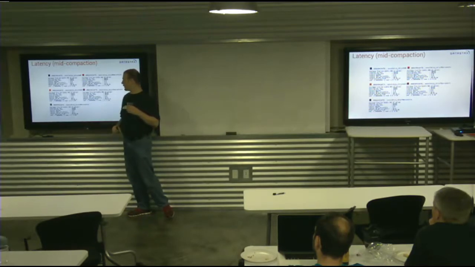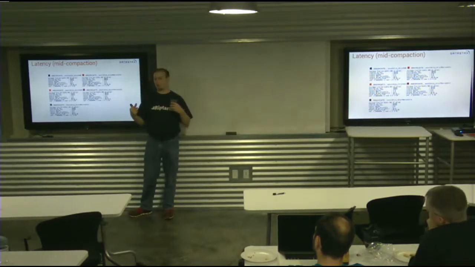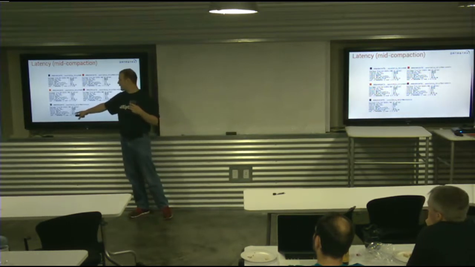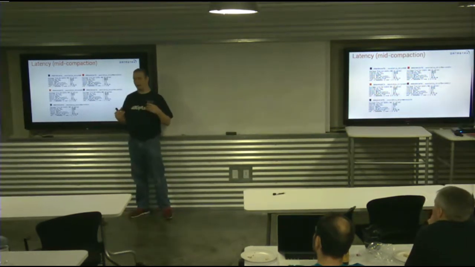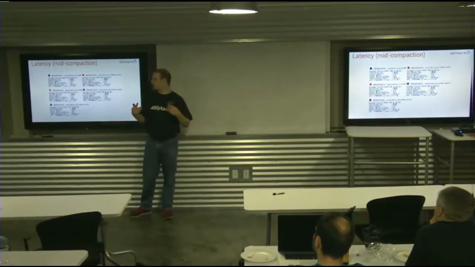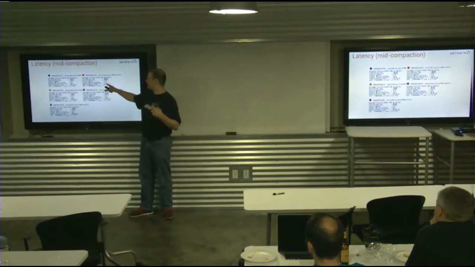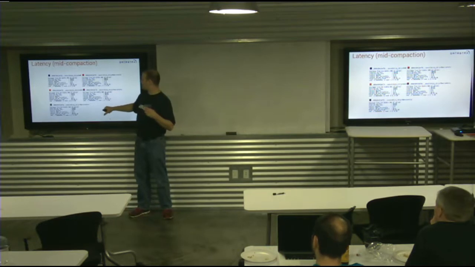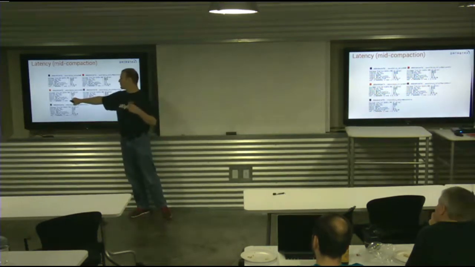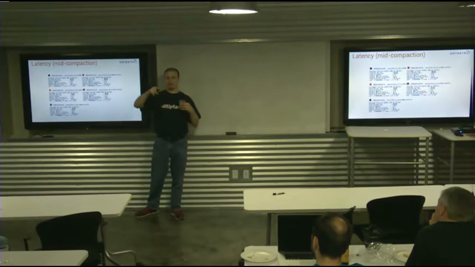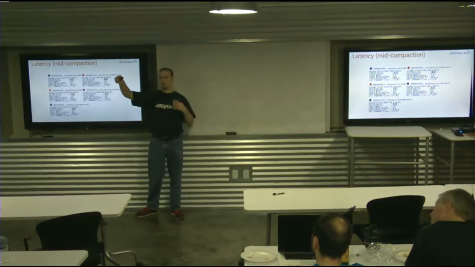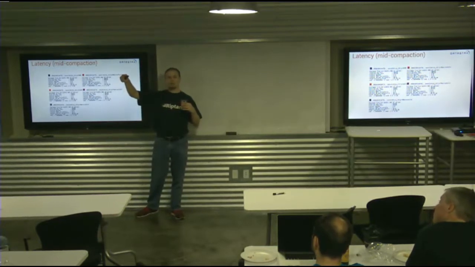But if we retry those slowest 1% of our queries, then the 99.9th percentile is cut in half to 20 milliseconds. So that's pretty respectable. If we go to retrying the slowest 10%, the latency goes down to 15 milliseconds. And then an interesting thing happens. If we go to retrying the slowest 25%, then it creeps up a bit to 16, and always goes back up to 36. So there's kind of an inflection point at which doing more retries makes it worse instead of better.